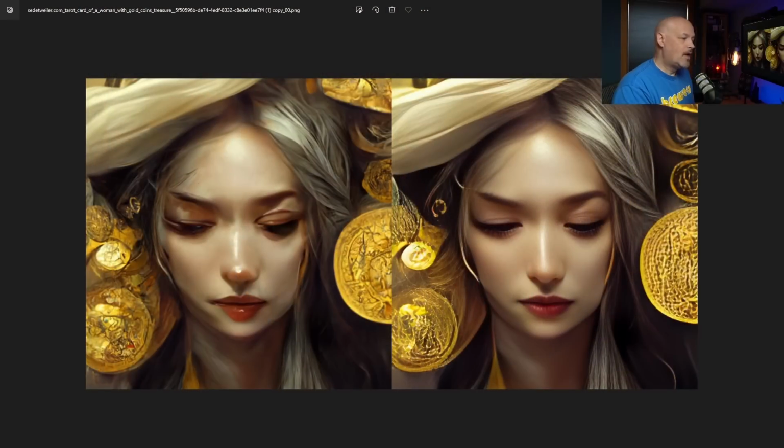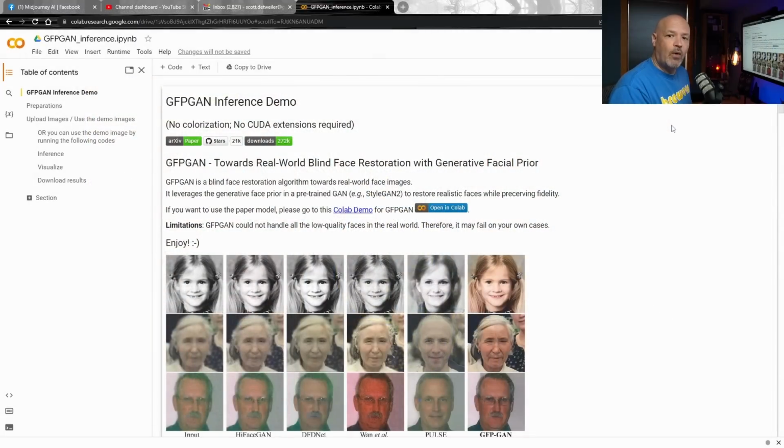Let's go. So here's an example of the faces I did yesterday from our seven deadly sins challenge, and you can see the substantial improvement from left to right. Now, you don't have to code or know anything about coding to do this, but we are going to use a tool called Google Colab, which is a collaborative tool for working on AI projects or Python projects. I want to show you how to use that tool, and it doesn't require anything more than clicking a couple of buttons. So don't freak out, this is really an elegant solution. I'll put the URL down below so you can get to it yourself. There's not a lot of steps involved, and again, the results are fantastic. So just get used to the steps, and I think you're good to go.